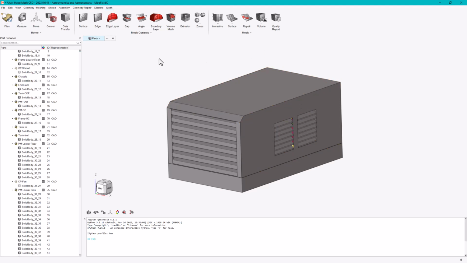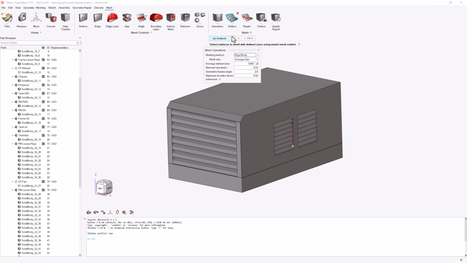So again, in the Mesh tab, go to Mesh section, and then click Surface. But this time, use a coarse mesh, so the average element size set to 5 cm or 0.05. Still keep the minimum size factor to 0.02, which basically the smallest element is 1 mm.